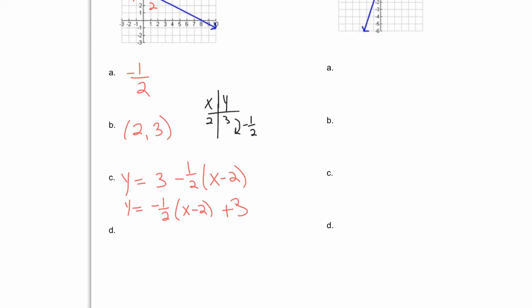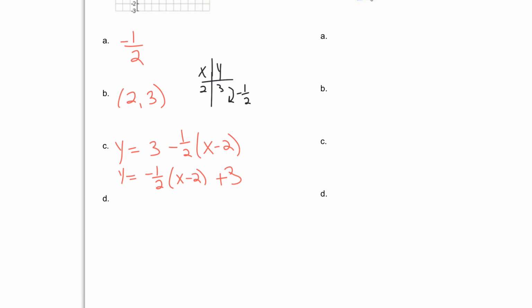Then in number 4, it says to simplify our equation. So for letter D, I'm going to take our original equation, which is y equals 3 minus 1/2 times x minus 2, and we're going to simplify that. In order to simplify it, we're going to start by just bringing this 3 down. This 3 has nothing to do with the parentheses over here. So we get y equals 3, and then we need to distribute or multiply the -1/2 to the parentheses. So -1/2 times x is what we would do first, which is a -1/2 x. And then we would take the -1/2 times -2. So -1/2 times -2 would give us a +1.